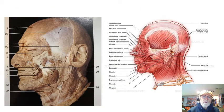And then if I look at it laterally, it's the same thing. I can see my orbicularis oris right here. Here's the orbicularis oculi right here. This area right here would be the masseter, okay? This is the parotid gland right here. The parotid gland is sitting right here. You can see the duct. There's the duct right there.